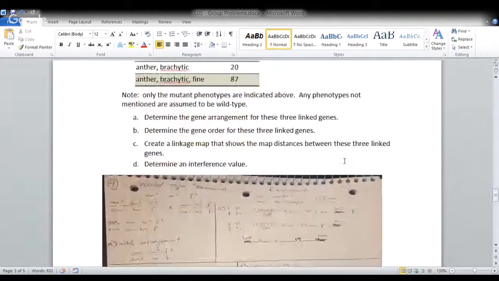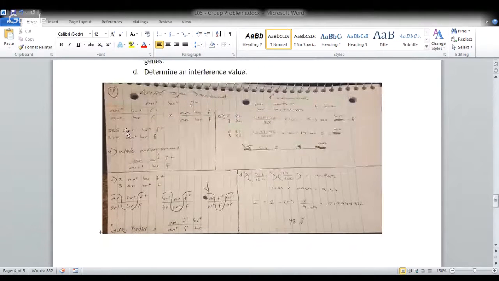And then number 4, it's just like all the rest. You get your 2 parental phenotypes, make your allele arrangement based on however you did your variables up here. And then for B, to get our gene order, the correct one we got was that we had A, N, F in the middle, which is the important part, and then BR, and those you can flip.